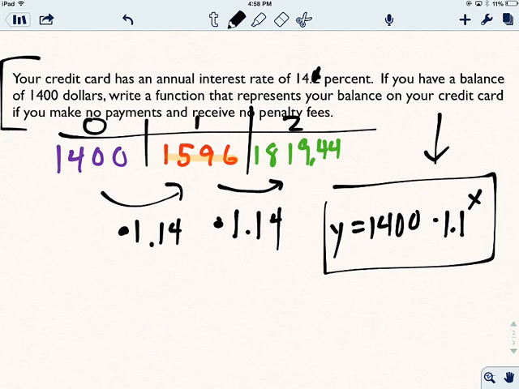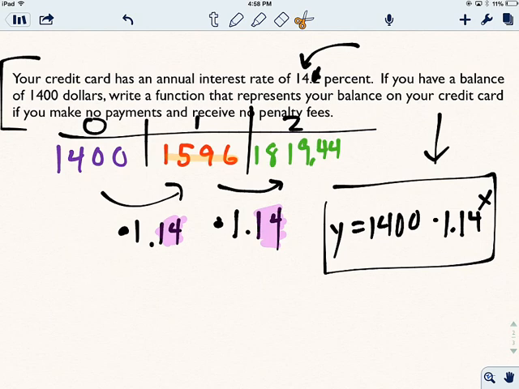Here's how it works. You will notice that we were using an interest rate of 14%, and so when dealing with that interest rate of 14%, you'll also notice that I have 14 right here as a part of my function, or as part of my multiplier. I apologize, I didn't write 1.14, I wrote 1.1. Let me adjust that here. So it should be 1.14 to the x. My apologies.